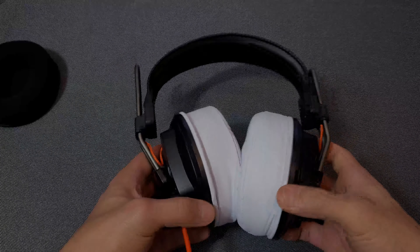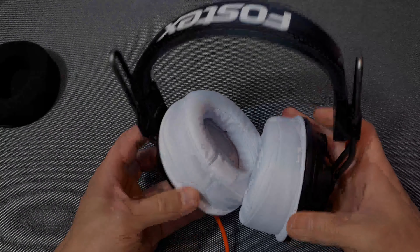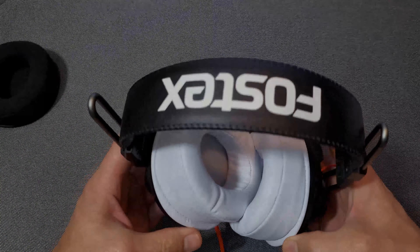It's got a lot of padding and it's angled, so one part has more padding than the other — it's one of those angled memory foam pads. I've never really used the angled type before, but comfort seems pretty good. These feel just as comfortable as the Deconys; I don't really notice a difference in comfort.